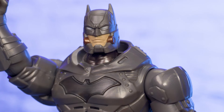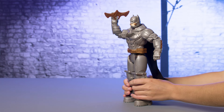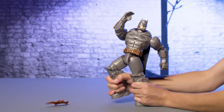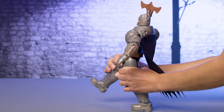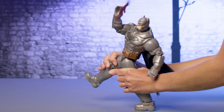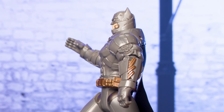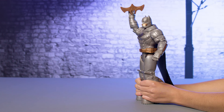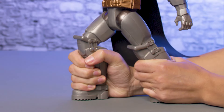"Batarang deployed!" It may take a little practice to activate the Battle Strike action. If you lift Batman off the ground and pull both legs apart, his Battle Strike action won't perform properly. If you hold his legs on or above his knees, your hands will interfere with the Battle Strike action and it won't perform properly. If his arm isn't in the correct upright position, the Batarang won't launch properly or will fall out before launching. Keeping his left leg firmly planted while you lunge his right leg forward will ensure optimum Battle Strike performance and launching action.